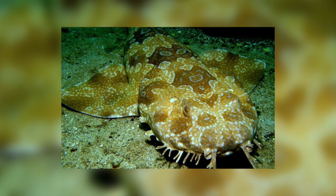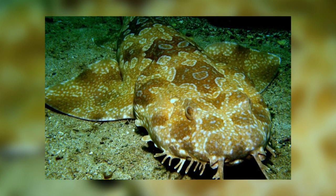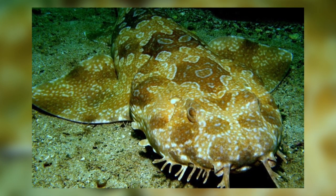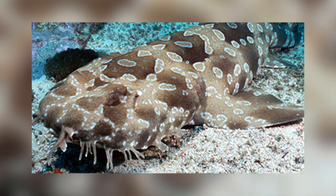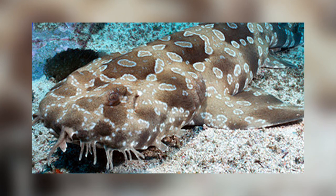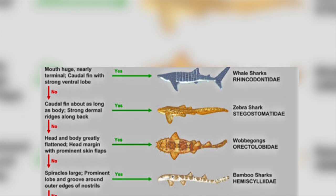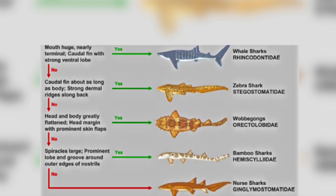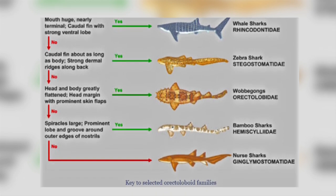Their bearded appearance and beautiful colouration is great for camouflage and gave them the common name carpet sharks, as many of the species look like ornately patterned carpets, especially as they are bottom-dwelling sharks and spend most of their time resting on the sea floor. There are 12 species of Wobbegong and they belong to the order Orectolobiformes, which is comprised of seven different families and includes the whale shark and nurse sharks. Wobbegongs belong to the family Orectolobidae, which means stretched out lobe.